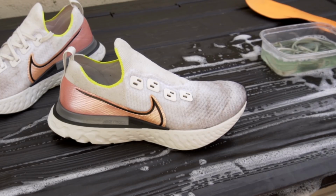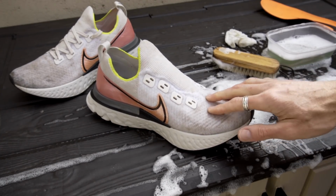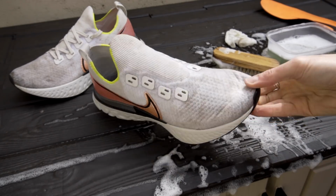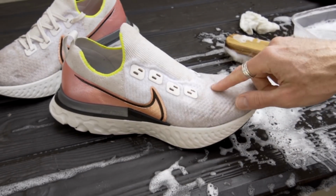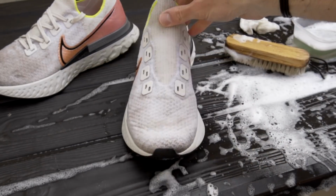And the sun's come out now, so I might be able to position the shoe over in the sun once we finish this next round of scrubbing, so it will dry out a little bit quicker. After a third scrubbing with fresh water, I think we are truly starting to get somewhere now. You can see the toe box is starting to come back to life a little bit. There's still some discoloration in the creases, but it is starting to improve.